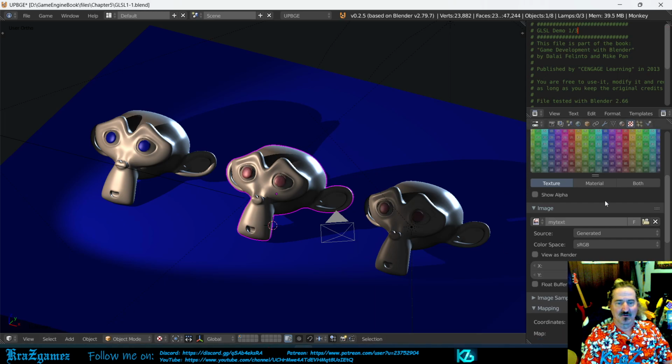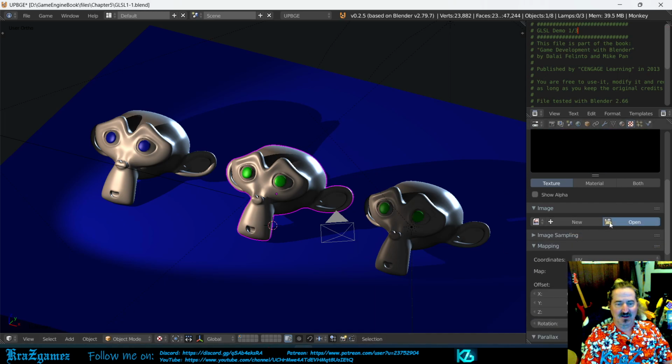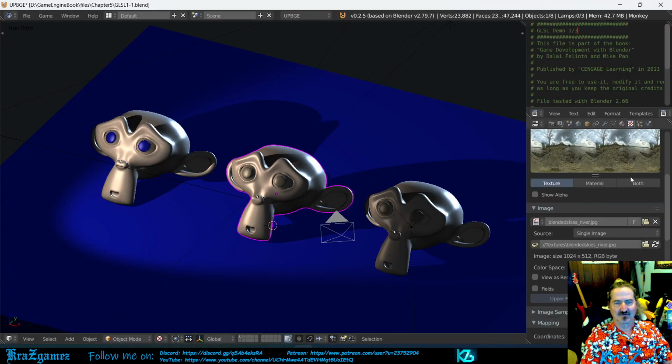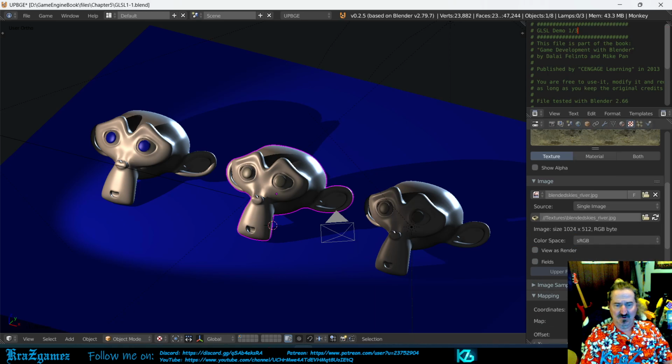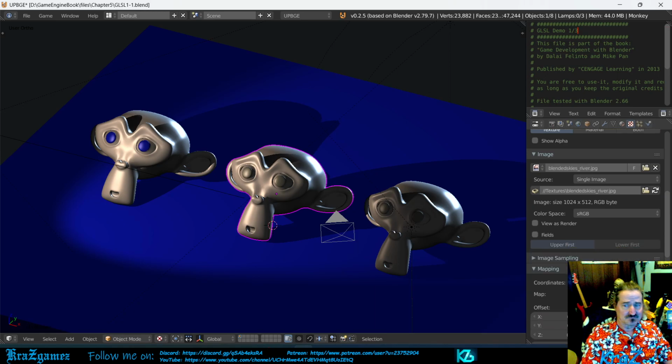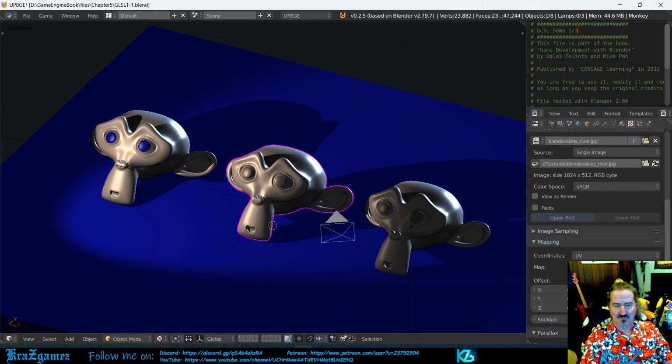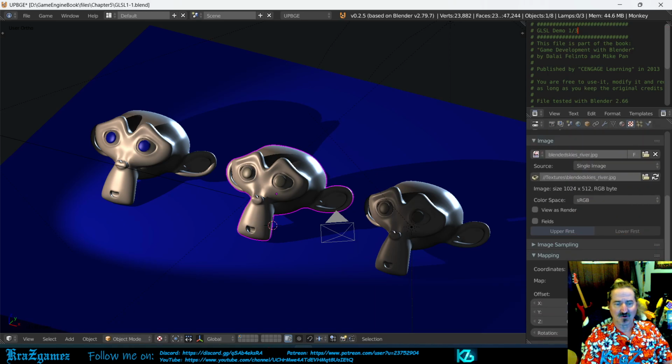Also, if I clicked out of this and I picked one, let's go into textures. Blender Skies River. As you see, now more options have popped up. You can view as render, you can do SVGs, and I still don't see the other one. But I guess you can use alpha. I mean, it just says show alpha. When you pick one, you can show alpha. I don't see it in here. So, not going to worry about it. Maybe image sampling. No.